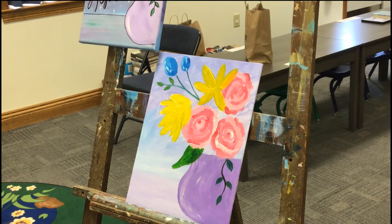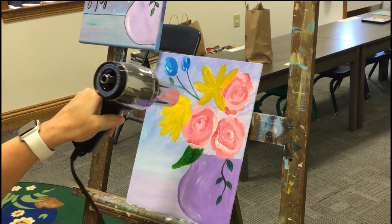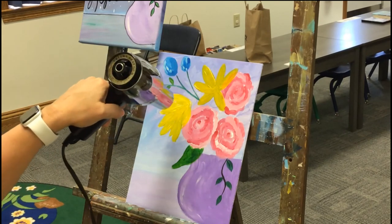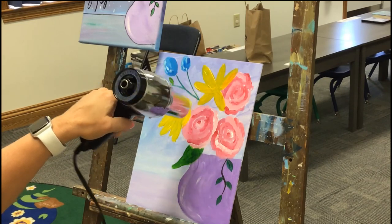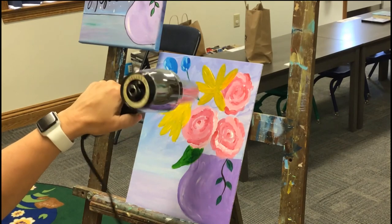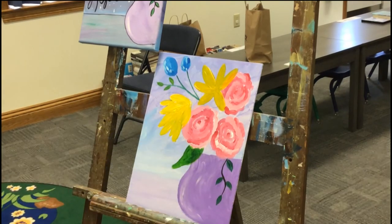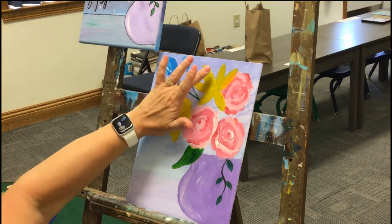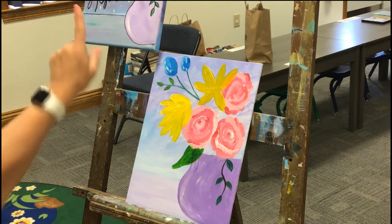Okay, heat gun again. We're almost ready for the really fun part. The detail. I think that's a lot of fun. Stock right there.